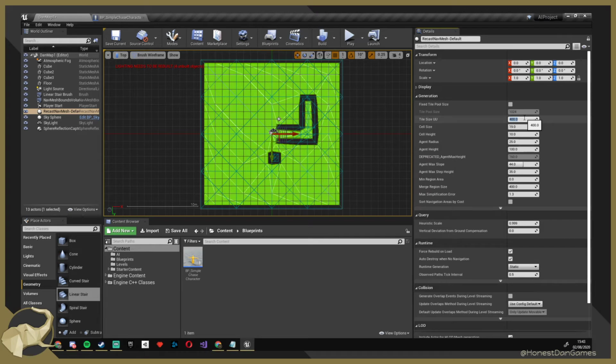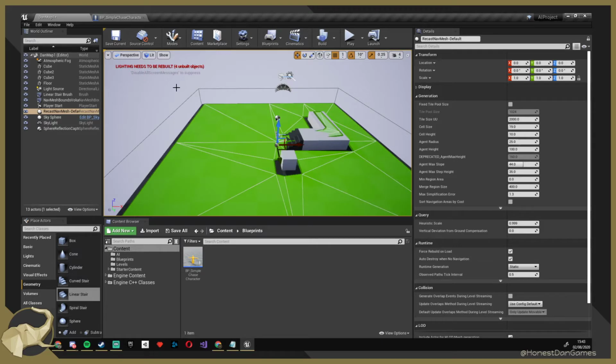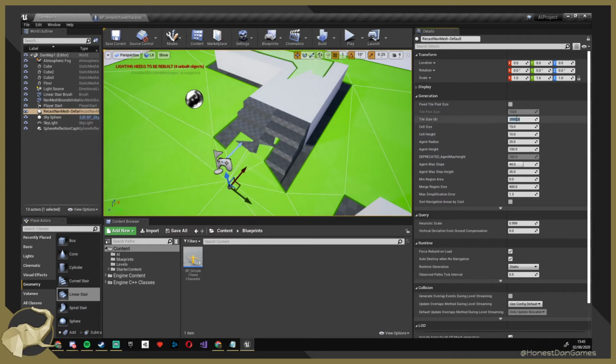That should make it smaller. Each square. Oh, I meant to do 250, but I guess 400 is the minimum. Interesting. Okay, if we make this larger then. So it wasn't 1,000, right? So if we make this 2,000. So each one is now. Actually, no, 2,000 is the whole thing. So is that just like one giant tile? I'm not even sure. Has it gotten better on the stairs through doing that? No. Okay. Still looks horrid. So I'm not 100% sure how this impacts things at the moment, the tile size.